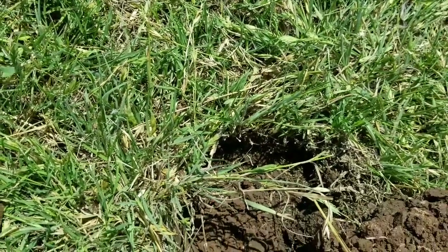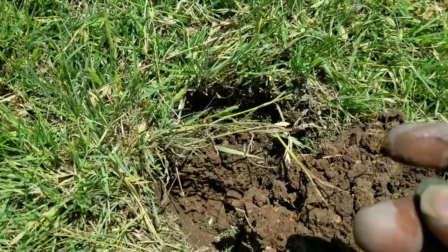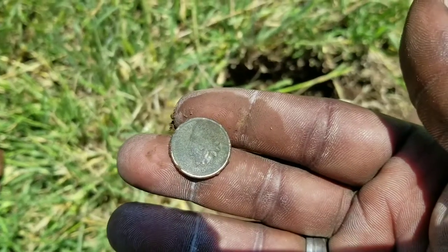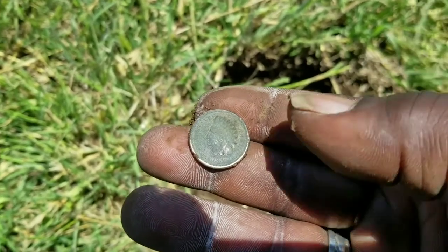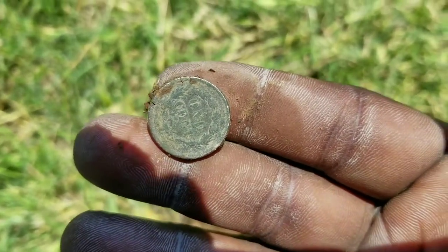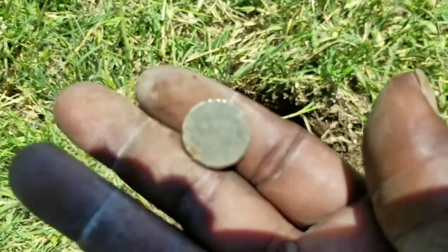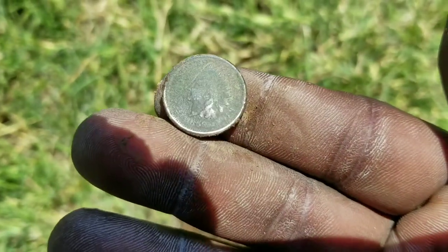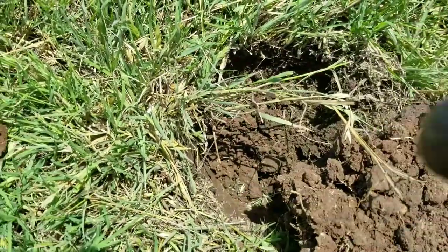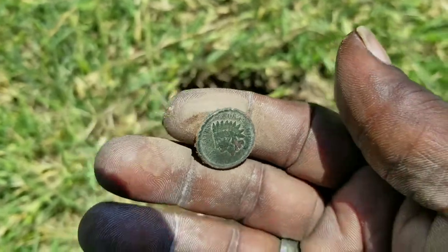Just got through cleaning up a nice little find. I thought I was digging another Wheatie, but it's a greenie - it's an Indian head. I can't get the date, I've been scratching at it. Got some crud off of it but it's starting to dry up now. You can see the one-cent reef there. Can't get the date though - looks like it might be a fatty, might be 1859 or 1868, I'm not sure guys. I'll clean it up and show it to you on the wrap-up. See you on the next good target.